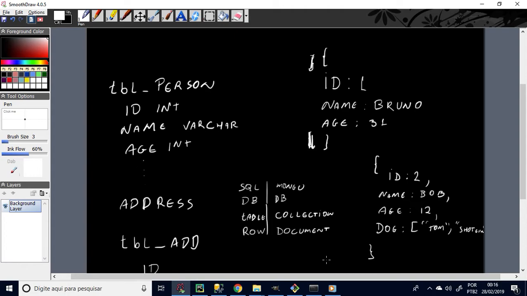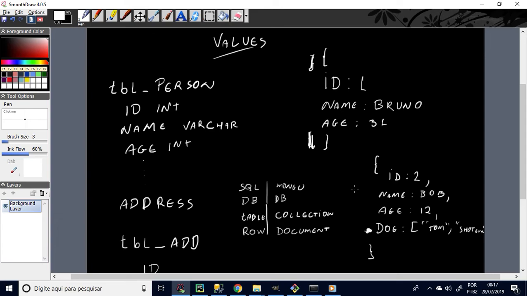In the same collection, I don't need to alter the schema. If I do this in person, I will need to write ALTER TABLE tbl_person and add another column, right? Here I have almost another table because I have more than one value. I have an array right here, an array of values. I don't remember how to say this. Values, yes, I think it's values, right? And if I want to do this in SQL, I need to make another table.